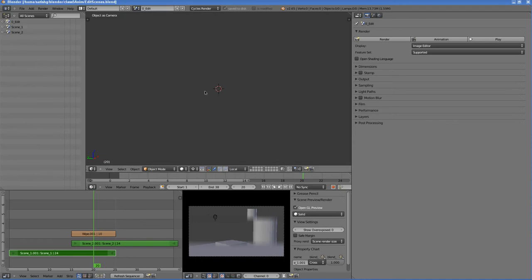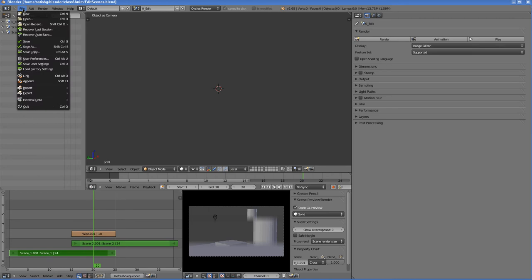Continuing from where we left off previously, we now want to split scene 1 and scene 2 into their own files, and then create another empty file and link these two scenes together. So we'll now be learning about Blender's appending and linking data features. Let me open up a new session.